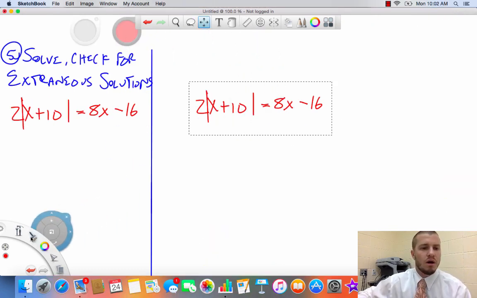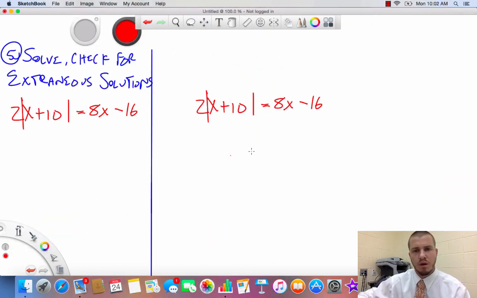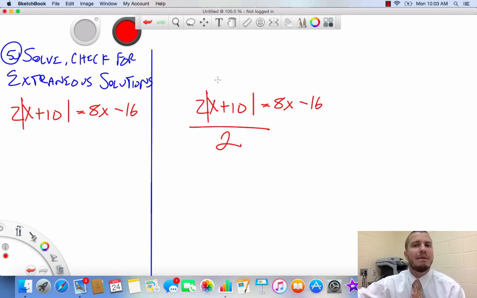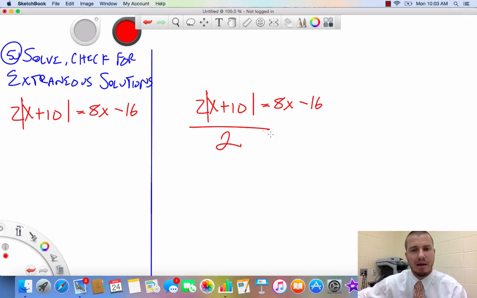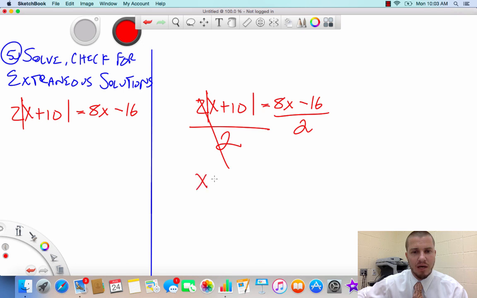Okay, so here we're going to solve this one. Now, this absolute value, understand that it's not by itself. I have this 2 that's here. So I first need to divide by that 2. And because it's being multiplied to the absolute value, and I'm trying to get the absolute value by itself, I'm going to do the inverse operation and divide by 2. And I divide by 2 on this side. So that's going to take care of that one here.